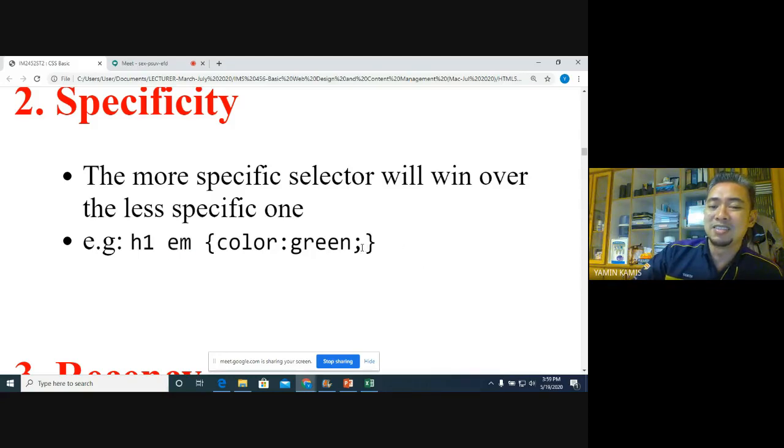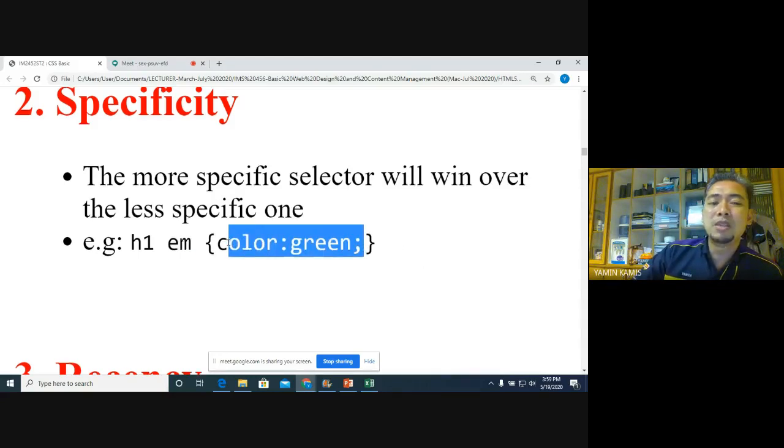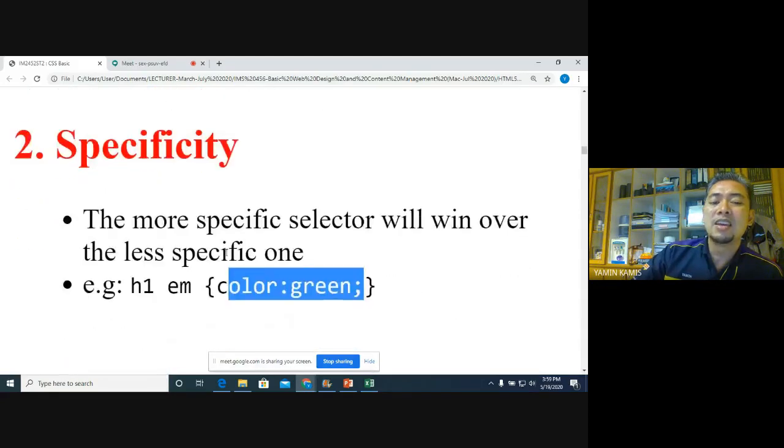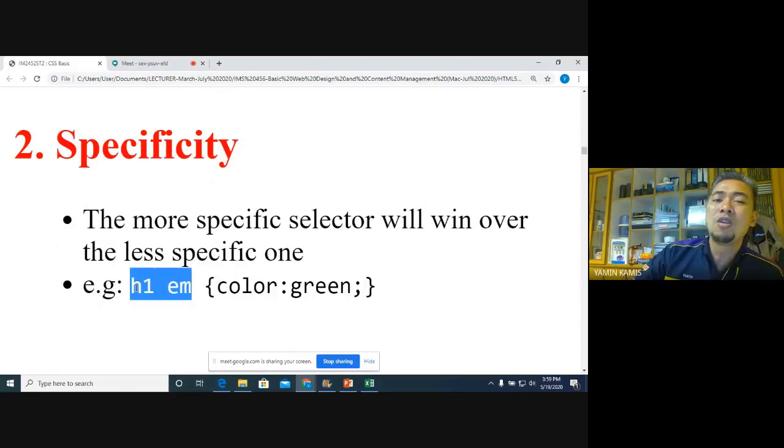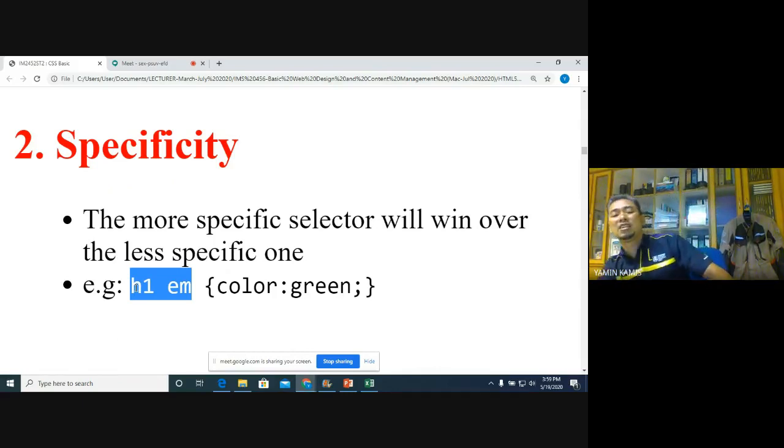If we compare H1 and H1 EM, we know that H1 EM is more specific. Because this selector is more specific, the browser will follow the instruction from this selector.